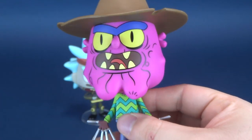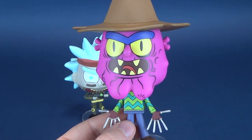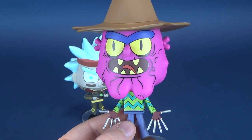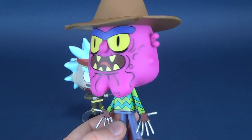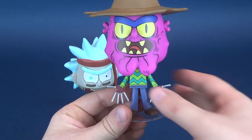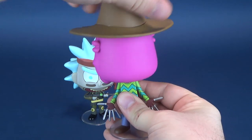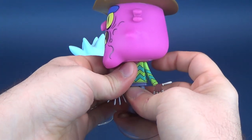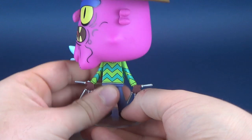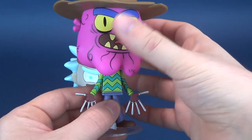I love the face sculpt. I think by far it may very well be — marking this in the books right now — my favorite vinyl figure we've gotten so far. I know that's a pretty big title to award one collectible, but I'm really digging the overall coloring. He looks just like Scary Terry, just a little bit smaller and in the proportions of the Funko vinyls. His posability is the same as Seal Team Rick — his head just rotates all the way around. They could have given him waist articulation, but head articulation is at least something.